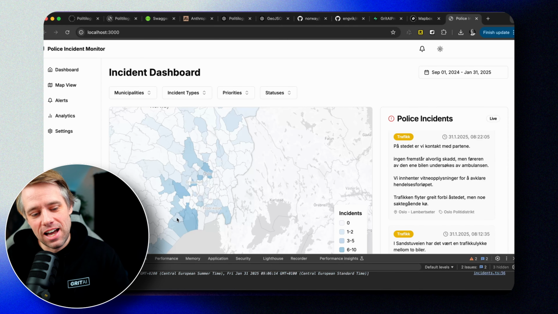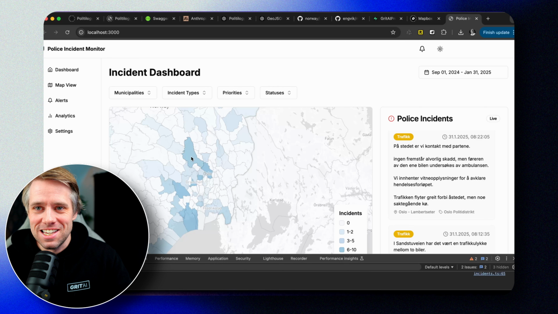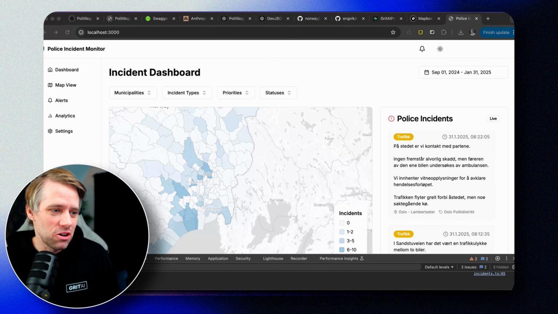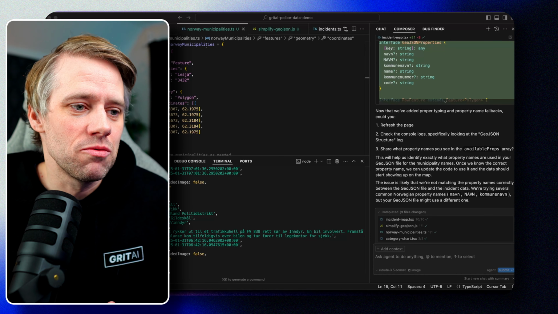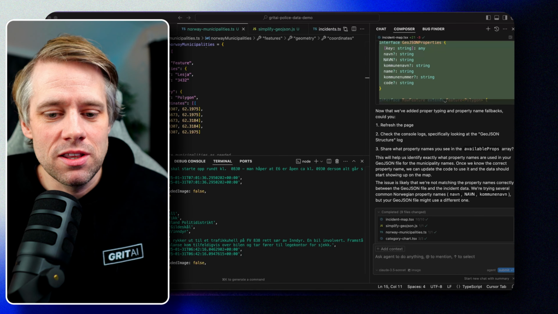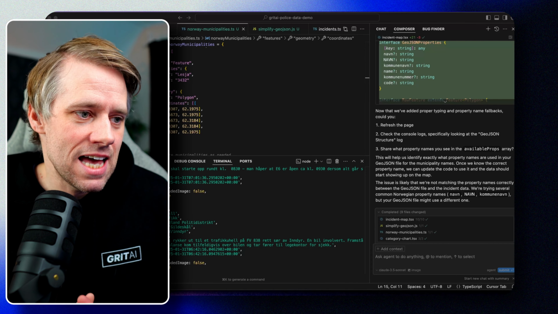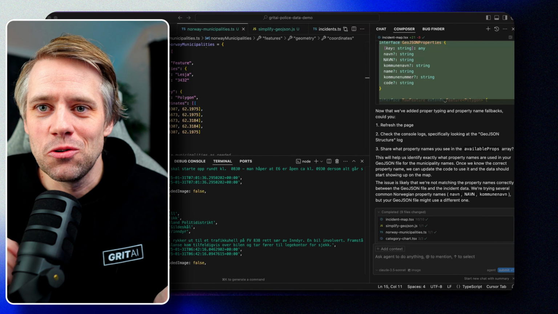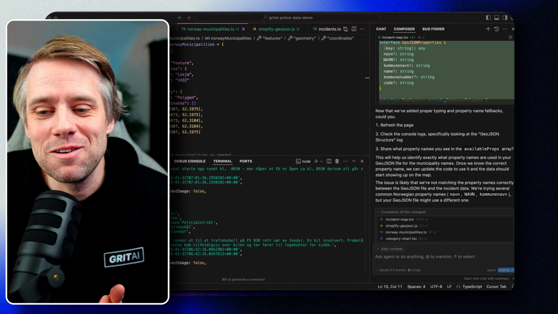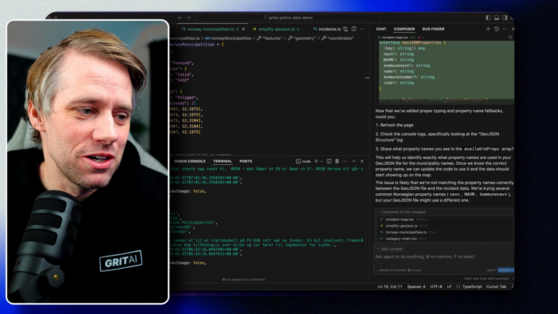Now you could obviously add a tooltip when you mouse over to see the name, and maybe you can ask it to show the latest incident from this municipality. There's a lot of opportunities here now. We managed to achieve quite a lot in a relatively short amount of time. I think we're really pushing the limits here with this case, and again, I recommend breaking things down instead of doing everything in one go like we did here. But I thought it was pretty cool.